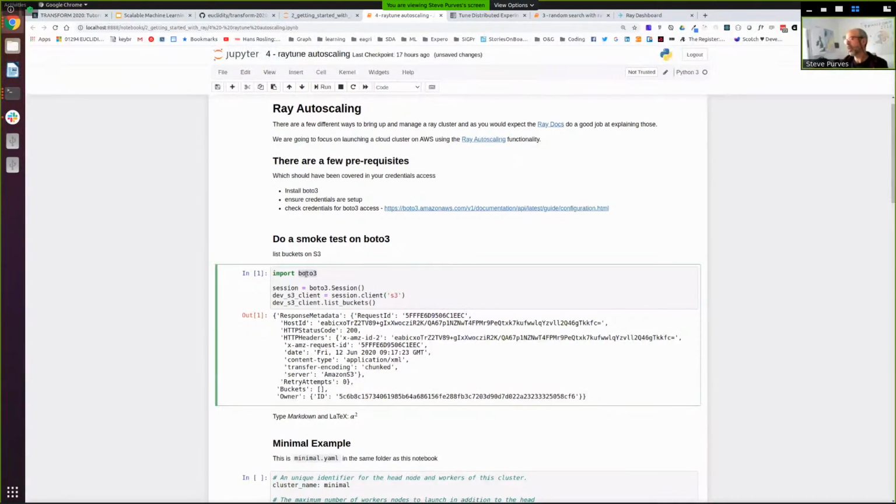This loads up Boto3, which is a Python module for talking to AWS. And it's just checking that you can create a session. And in this case, we're just listing out all the S3 buckets on this account. There are none, but we get an HTTP status code of 200. So we're all set up to talk to AWS.